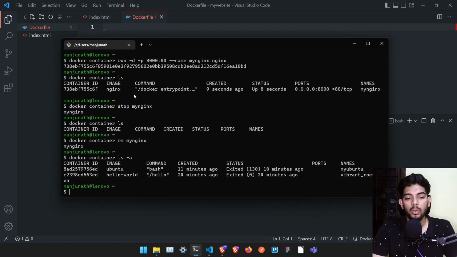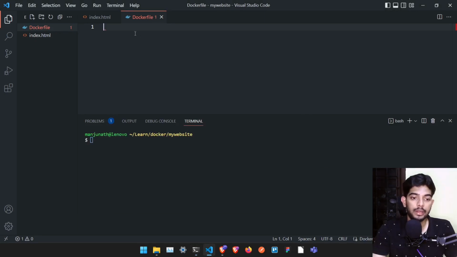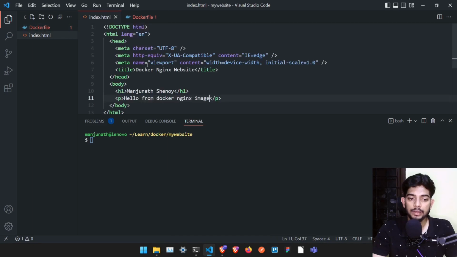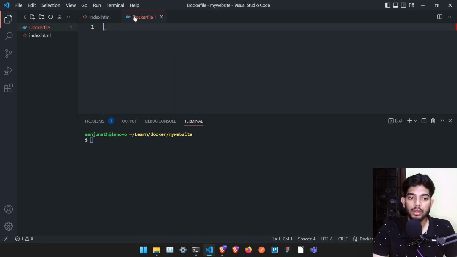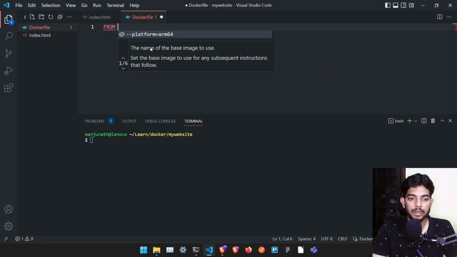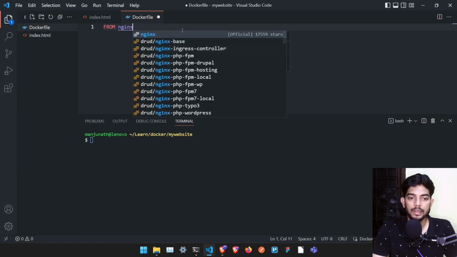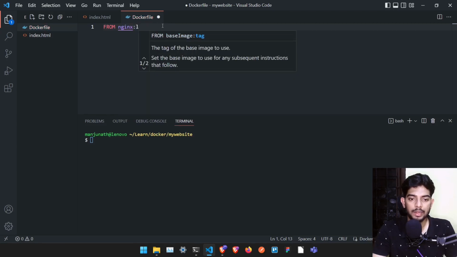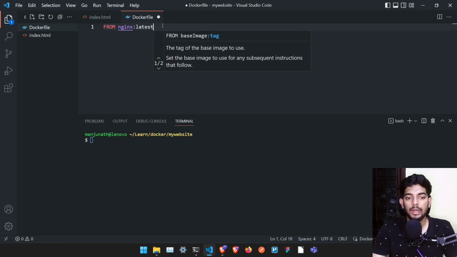Like how we wrote certain things earlier, we can write it in here only. While we are creating an image, that's the custom image, we have to define the blueprint by ourselves. And whenever we are creating a blueprint, we can use an existing blueprint. For example, in this container, we just need to update this website, so we can use the existing nginx image. So we just have to type FROM, and we can type nginx, that is the nginx image, and we just have to type latest so that it will get the latest image.